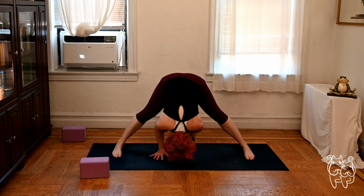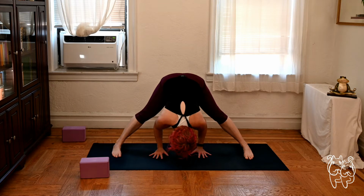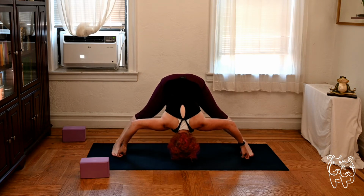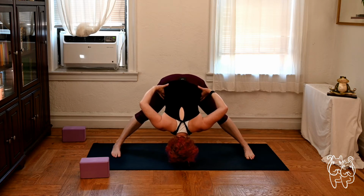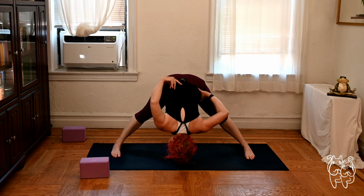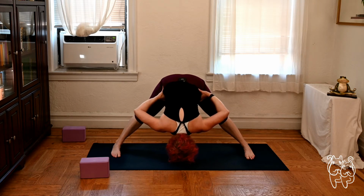The crown of the head lengthens toward the mat, sit bones high. We're either keeping hands on the mat. If you want to use blocks for height, do that. If you want to grab onto your big toes, or maybe keep hands on the waist, feel free to do that. Right, lots of options here, lots of variations. Right, the punchline is always that we're going for the low back release, the hip stretch, and the hamstring stretch.